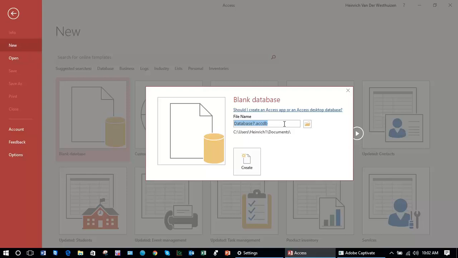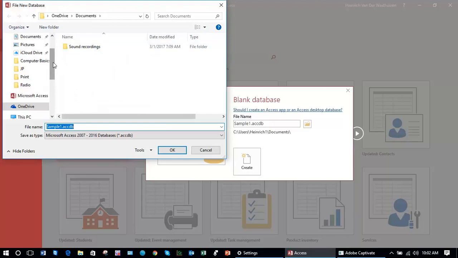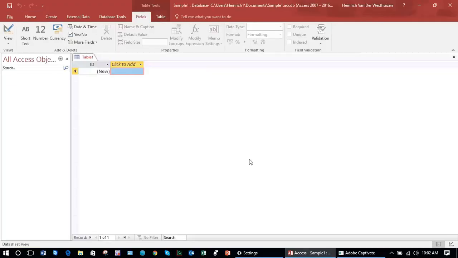Okay, resuming. You don't need to change any of that, but when we name a database, you can give it any name you like. Let's call it Sample, or Sample 1 maybe. Once you've given it a name, you decide where to store it. If you click on the little button that browses the file location, you can choose any particular file location that you want to store the database in. I'm cancelling now because we're going to use the default one. And the moment that you click on the Create button, a brand new, blank database is created.